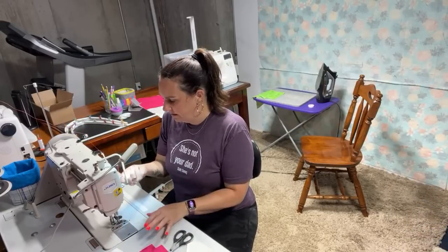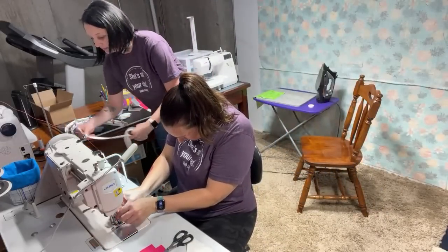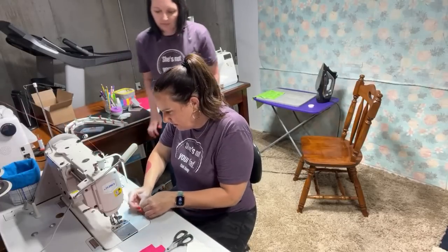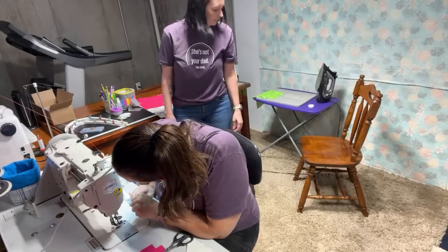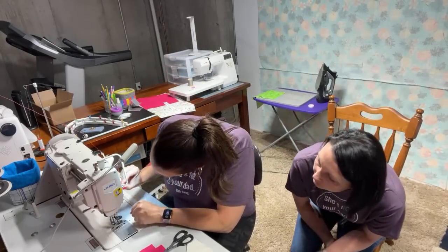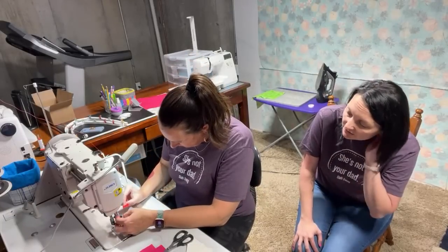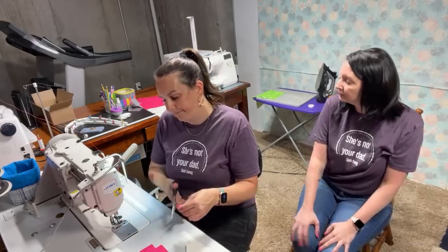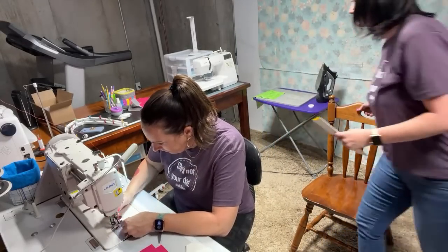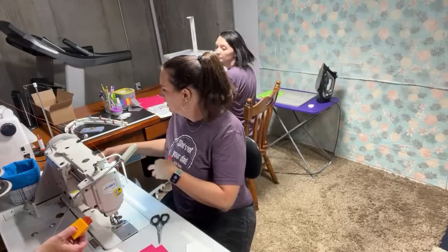I'm gonna go completely the different way. I'm gonna tighten it. Thank you. And we're just gonna do a couple things real quick. Okay. Do it, girl. Do it. All right. Okay, this feels like super tight. I'm just making sure this is all. Does this get loosened too, or is this? I don't think so. Okay. Well, it might be able to, because that's a tension disc. I've never adjusted that one. I've only adjusted the white one. Okay. Will you hand me that book, please? Is this my scraps? Yes.